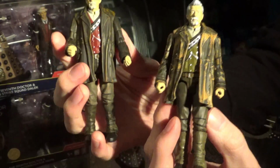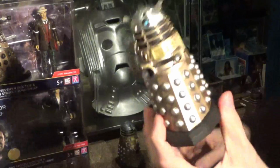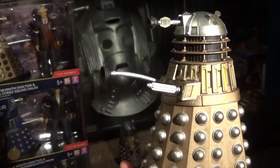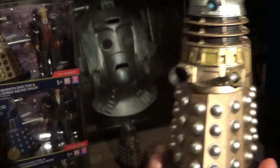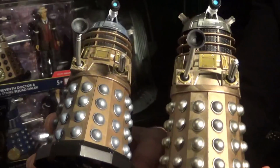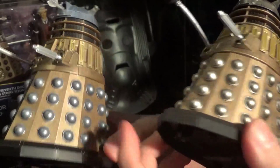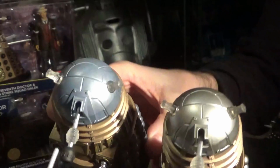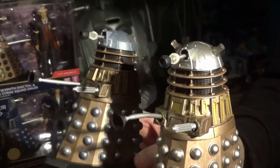Now let's take a look at the Dalek, which would be the Dalek Scientist that came with this set. So here is the original Dalek Scientist that came with the set, and it was a nice addition to the collection for sure. The plunger needs sorting out, it's a little bit wonky. And the new 2020 Dalek is here. Now you may think, where's the difference in this one? Well, hopefully the light picks it up. The hemispheres on this one, the 2020 one, are kind of a different colour silver, if that makes any sense. And so is the head there as well. It's a lighter, almost bluey grey. And again, I think that looks really nice.